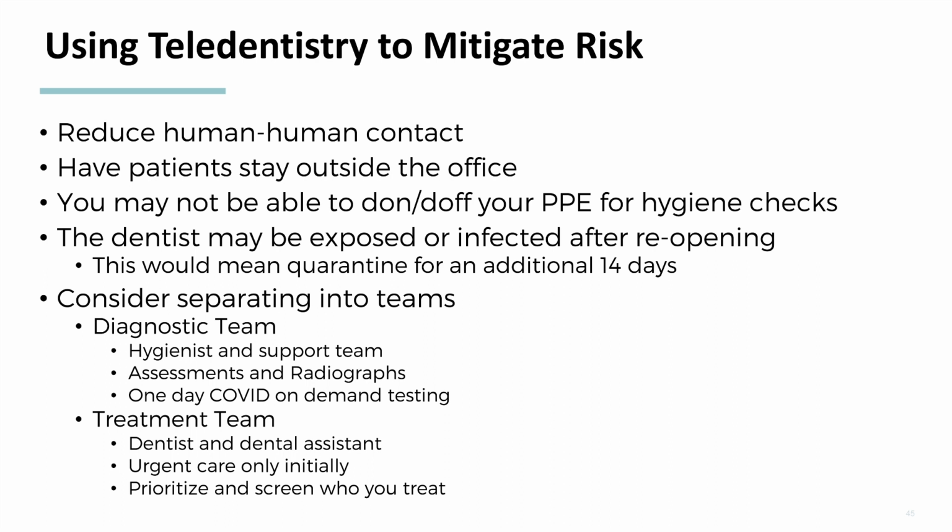And so a lot of offices are having patients stay out of the office. They're taking their waiting room chairs out, and they're messaging patients or talking to them on the phone, and then using teledentistry to communicate with them, and then intake just the person you want to come into the office. And if you have that kind of tool, you don't have to send your staff out to the waiting room. You can have them digitally sign their forms. You could get the forms submitted, and then you can have them wait out in the waiting room, and then just bring in the patients that you need. Or you can have them wait in the parking lot, and have them come in.